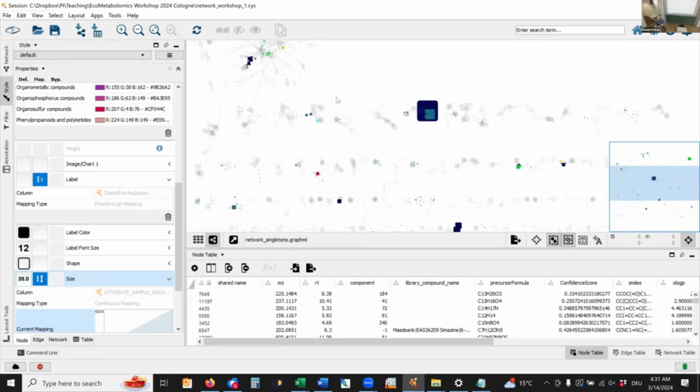All right. Now, this might also be the point where we want to do some little hacks, because we lost our sum precursor intensity in GNPS2. That is typically a value that I really do like, because it's the sum of your feature table. How could you get this back into Cytoscape? It's not there anymore from GNPS2, but we have this information from our feature table.